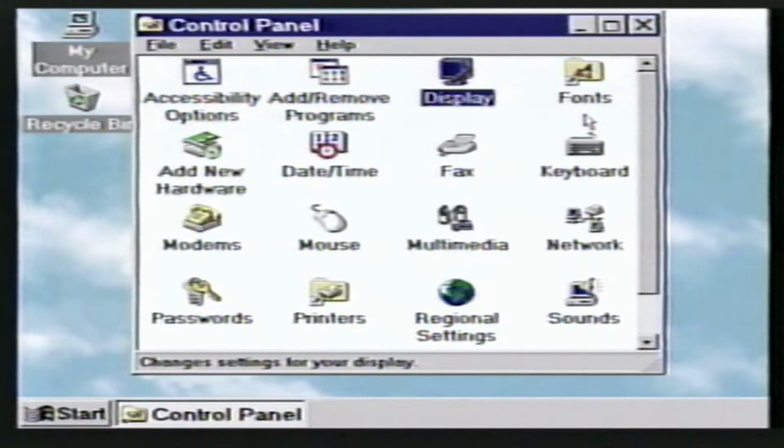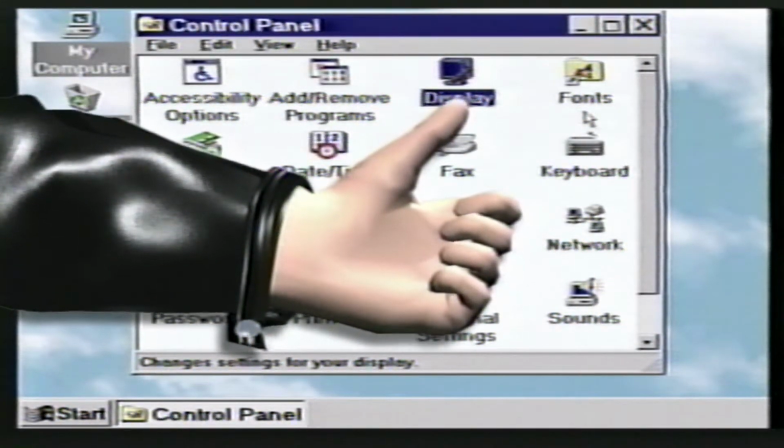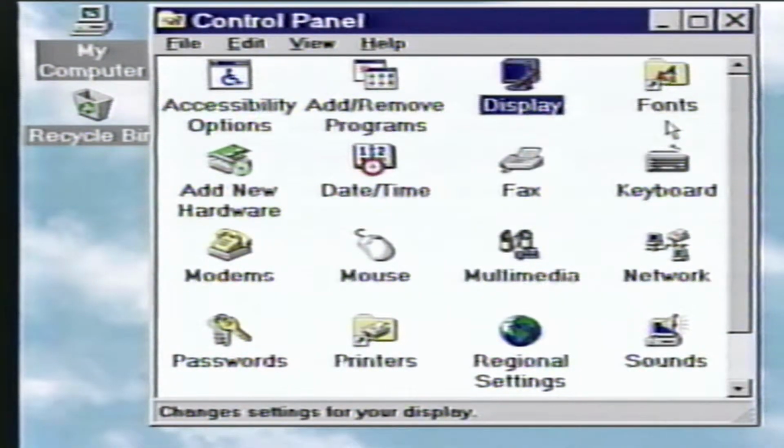Next is Fonts. Fonts is that really cool guy who rides a motorcycle and hangs out with the Cunninghams. Hey! No, wait a minute. That's the Fonz. Fonts are typefaces for the characters on your keyboard. Your computer comes with a wide selection of fonts, and you can add many others. Let's take a look at some now.